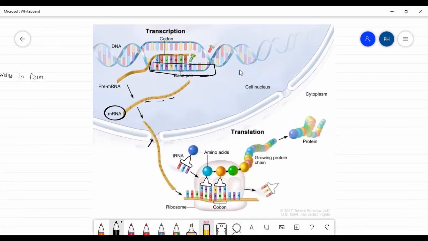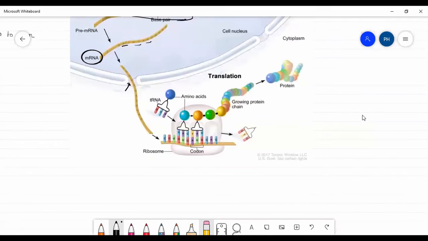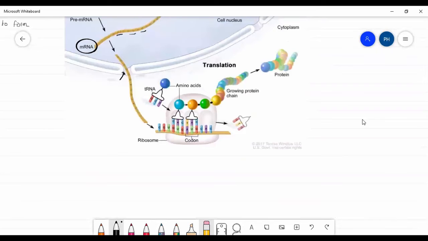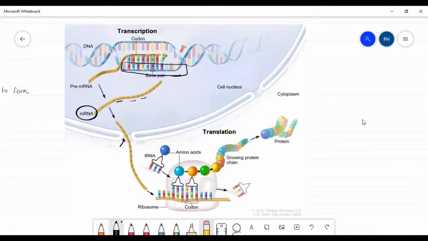Even though it's not shown here, now it enters the rough endoplasmic reticulum and the ribosomes there. And the ribosome is not that large. This is just enlarged to make it understandable. So this is the structure, the ribosome. The whole structure is the ribosome. And there you can see the RNA molecule in red. There are letters like you see, C, A, G, U. These we call nitrogenous bases. We learn them later. Those sequences are read. Now 3 letters are read at once.